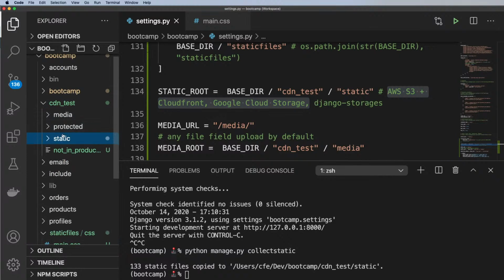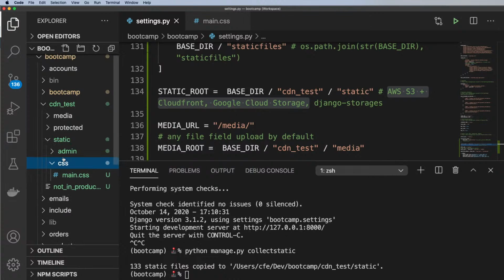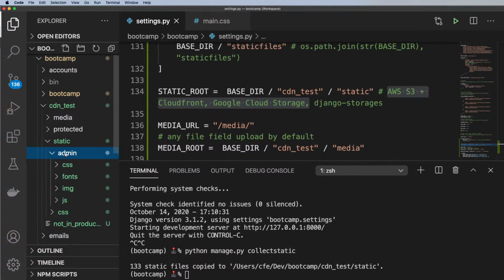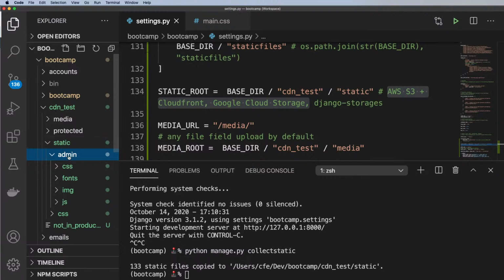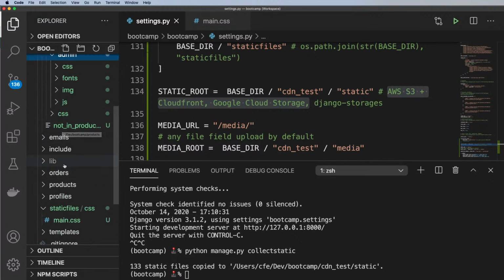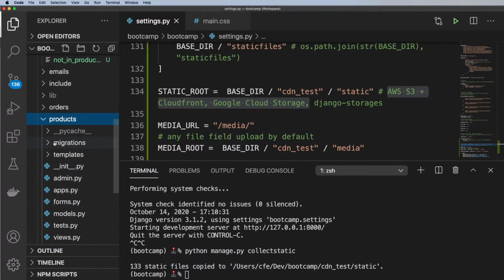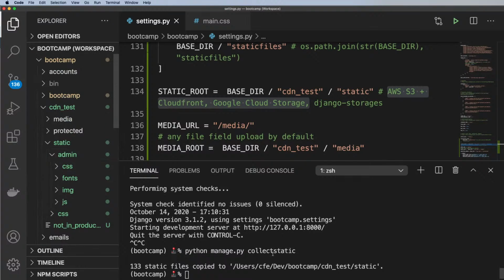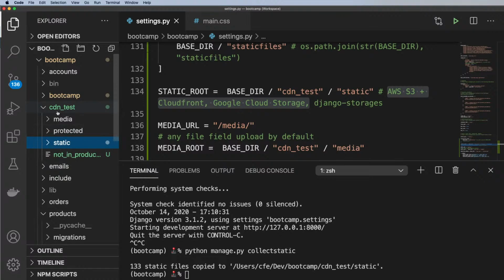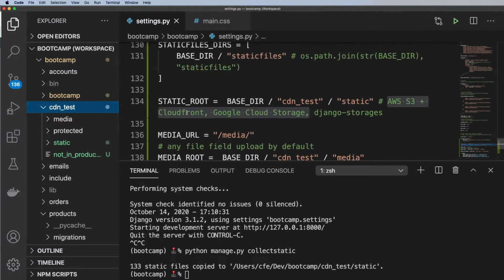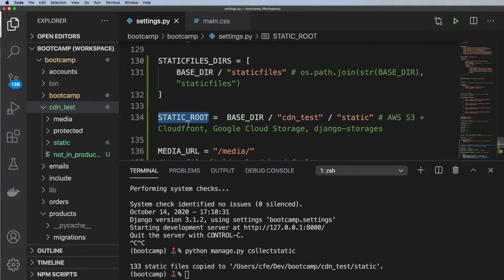So what we see now is inside of that static folder, we have something for admin and just our main CSS. Now, what is this admin folder? What's going on here? Well, this is literally coming from the Django admin application. Remember how I said you can actually put that static folder inside of any given app? The same thing is true here. So then when you collectstatic, it's going to go through all of your installed apps, look for static files, and it will bring it over into this static folder on your CDN, or rather into the static root as to where that's going to end up being.